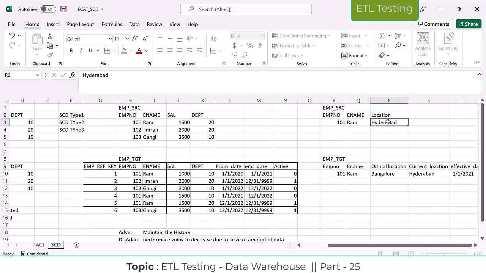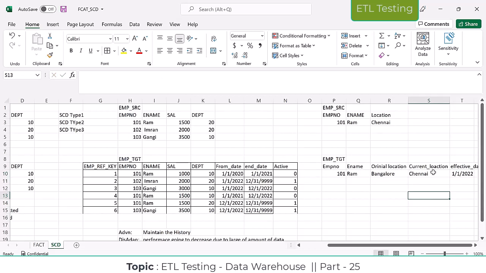Maybe now again he is going to Chennai. You move to Chennai. What happened, guys? Here 101 Ram, original location will be Bangalore. Now he is staying in Chennai from 2022. So 2022 Chennai, currently Chennai.